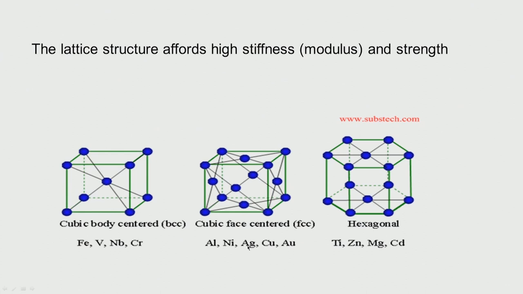Similarly, if you look at aluminium, nickel, silver, gold, copper, they form something called face centered cubic. That means in addition to atoms being present at the corners, that is 8 atoms, there will be 6 faces in a cube, and those faces also have atoms. That is why it is called face centered cubic. And if you look at titanium, zinc, magnesium, cadmium, they appear like a hexagonal. As you can see, this is a hexagon, that means 6 faces. There will be atoms in all these 6 faces, and then there will be one in the center. So, the repeating unit of this crystal of titanium will appear like this. They will be stacked together, and that is how the crystal is formed. And this type of crystalline arrangement gives them very good stiffness and strength as well.